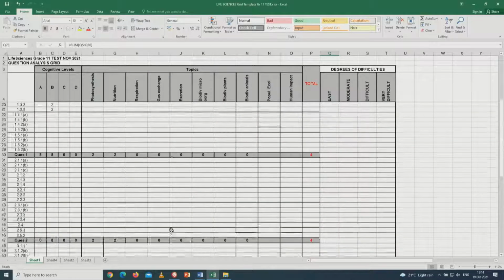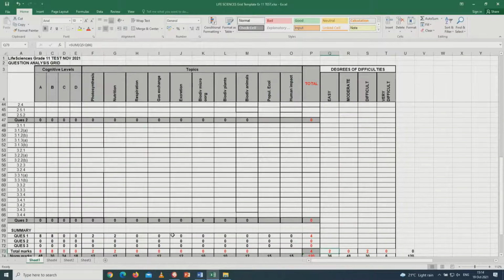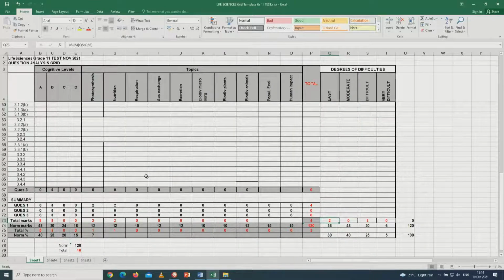So when you've done this and you see, but I need a lot of questions on gaseous exchange, then you know where to put them and you add them here, but they must be on level B. Then I look for gaseous exchange questions on level B and I put that in my paper. So can you understand why I say keeping this up to date with your memo when you set is crucial?